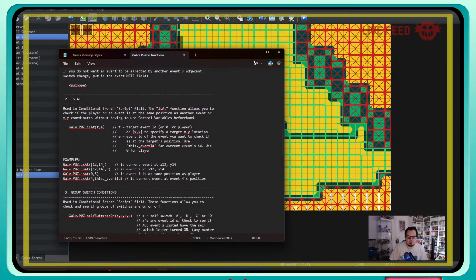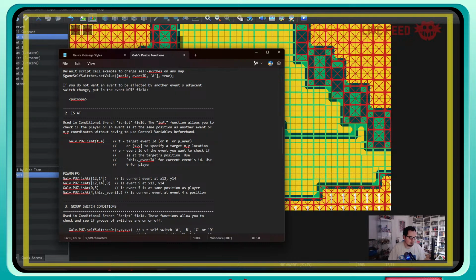And we can also check self-switches and things. Is at. Used in a conditional branch script field, the is-at function allows you to check if a player or event is at the same position as another event or XY coordinate without having to use variables. So galv.pos is at, so T equals target event ID or 0 for the player, or XY to specify a target XY location.